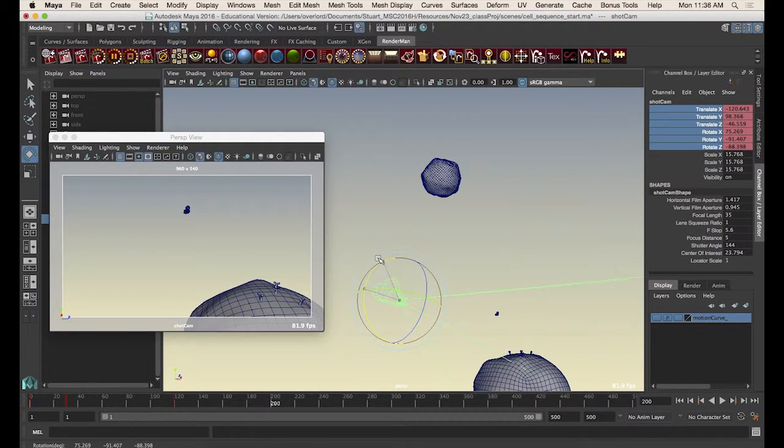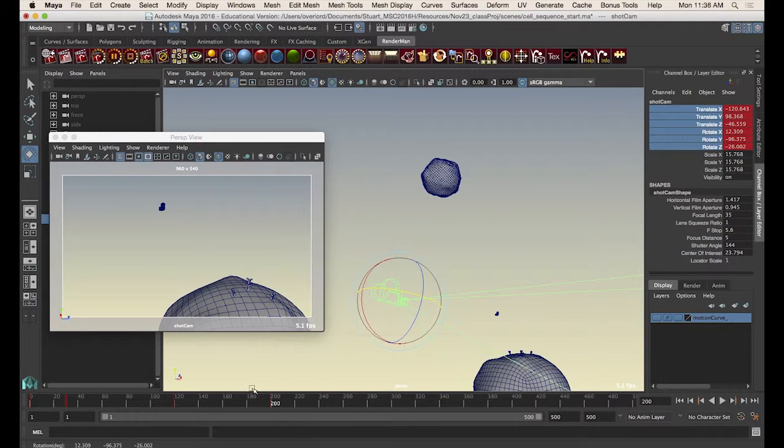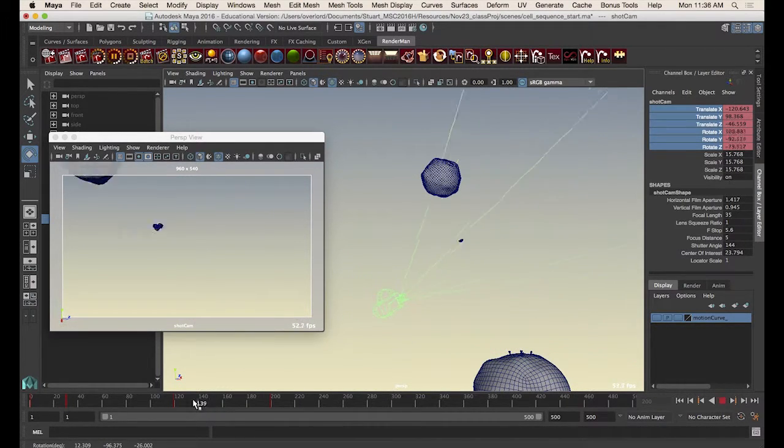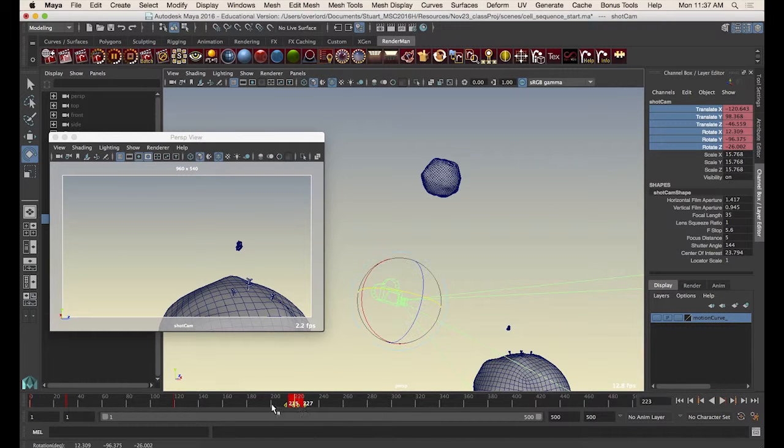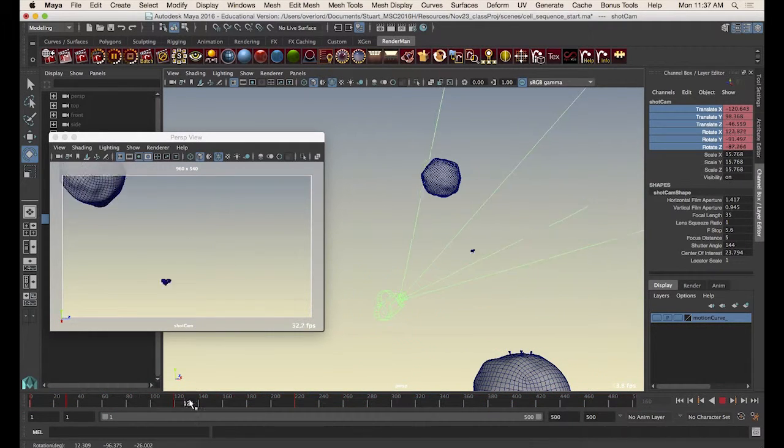Now we're going to tilt down and pan a little bit, Shift W, Shift E. So let's see what we do that. Okay, so we're still losing it a little bit at the top. And so maybe we want to move this key a little bit over to frame 220 or something like that. Okay, so that's a little bit better.